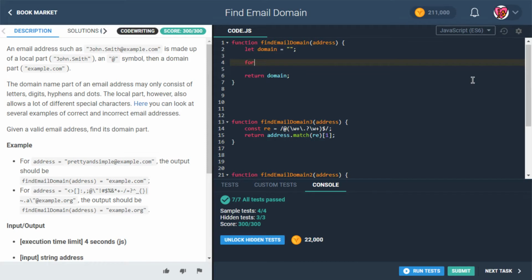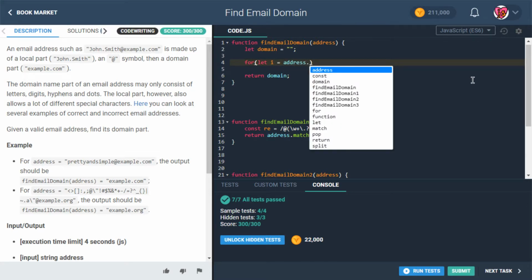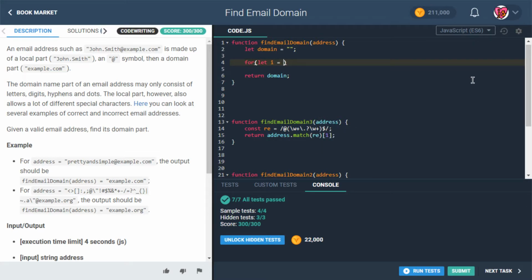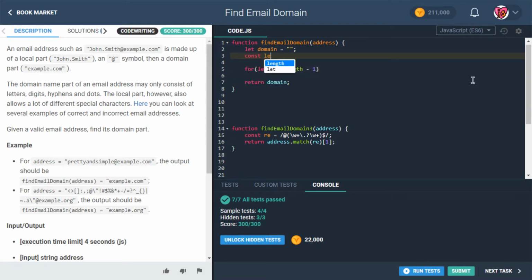And we're going to say for let i be assigned the value of, not 0, it's going to be address.length minus 1. What's length? Oh, glad you asked. It's this constant I'm about to make. Address.length. Cool. And then from there, we'll say while i is greater than or equal to 0, and i minus minus.